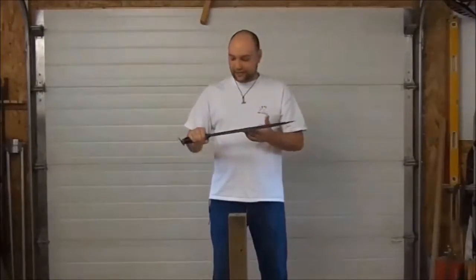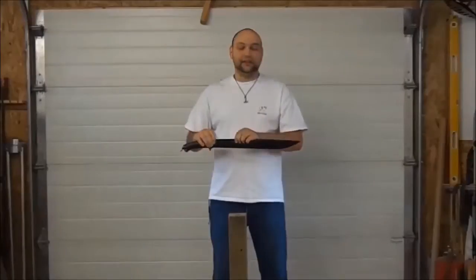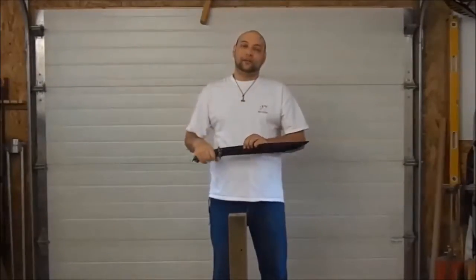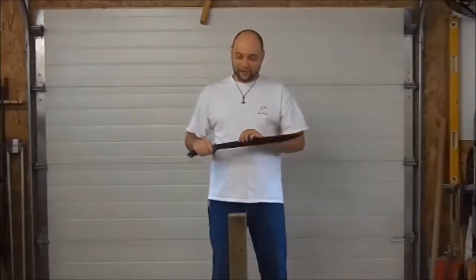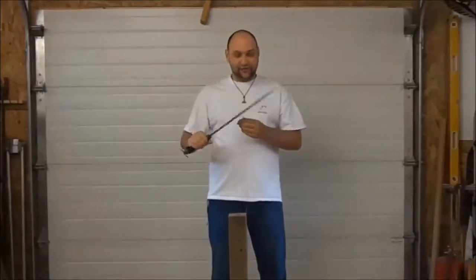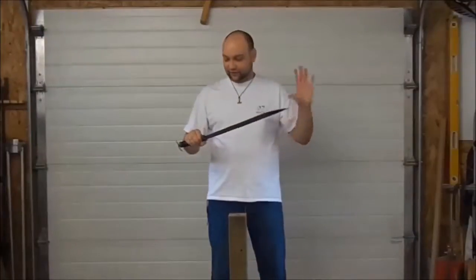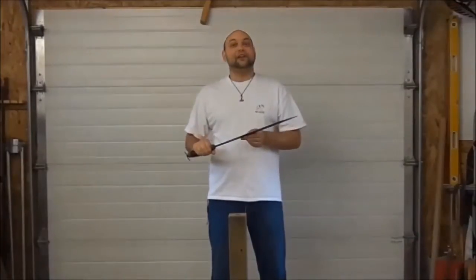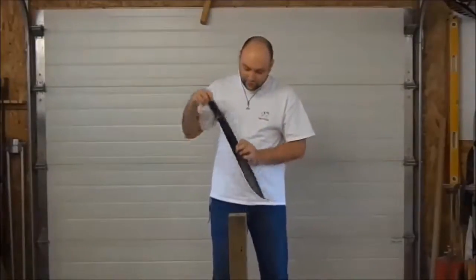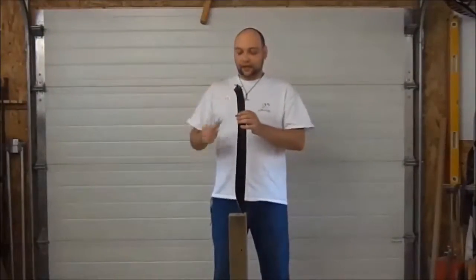The Camp 14 is actually the knife that Chris from Drop Force Survival, I'll put his video here, sliced through his finger on. So, yeah. Hope you're feeling better, Chris. This is the big brother of the thing that sliced your finger. I'm going to do my best to not lose a finger today. So let's go into the handle and I'll show you what I'm doing to not lose a finger.